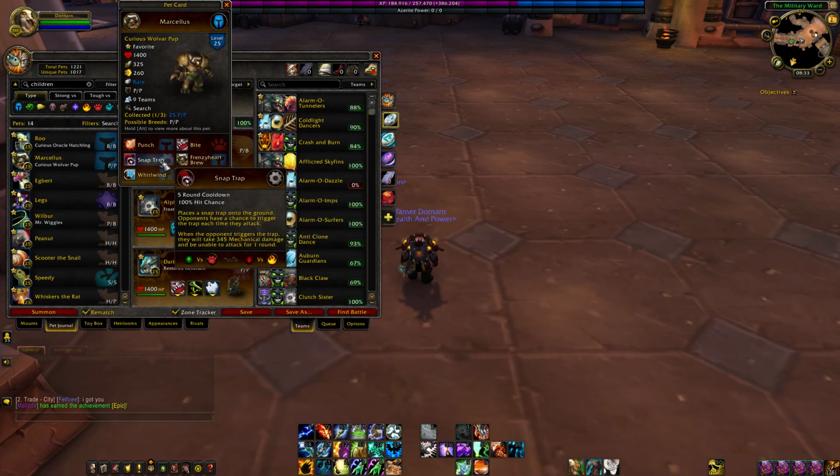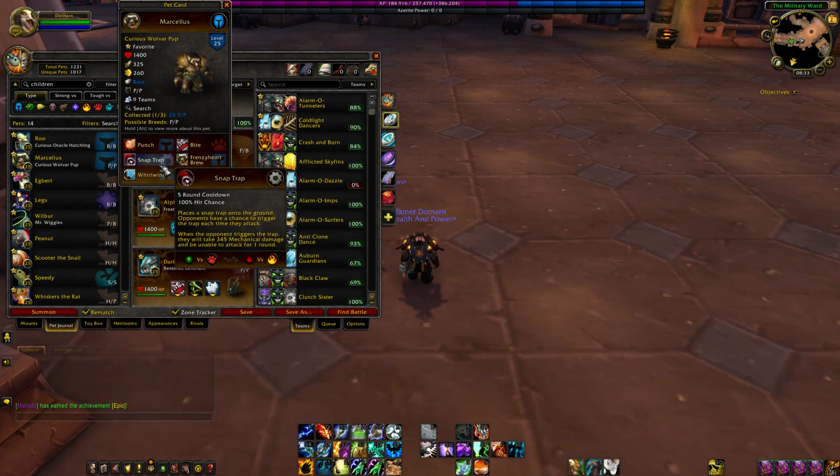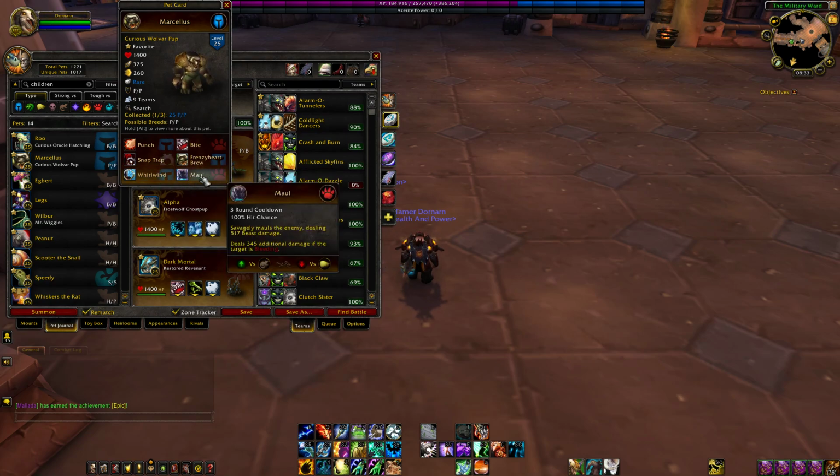That's the main reason why Curious Wolvar Pup is so good. You basically set it and forget it. You can activate it manually with an ability like Cleanup, or you can just see if it'll go off within the 9-round duration. Basically has a 10% chance to go off each round. But I've seen some Curious Wolvar Pups run this, and I absolutely just laughed at them, because I just don't understand why people take that over Snaptrap. It's absolutely hilarious. And then we got Whirlwind and Maul.